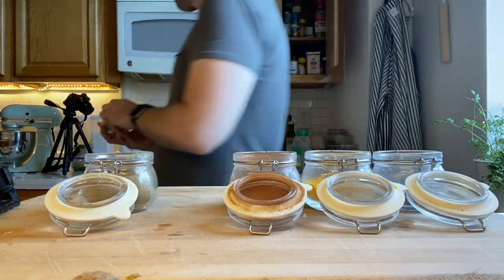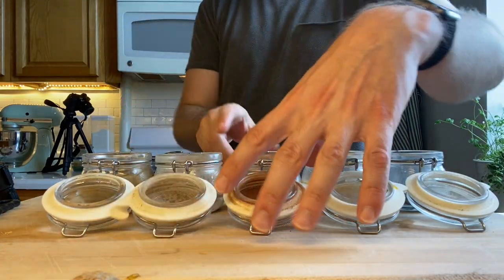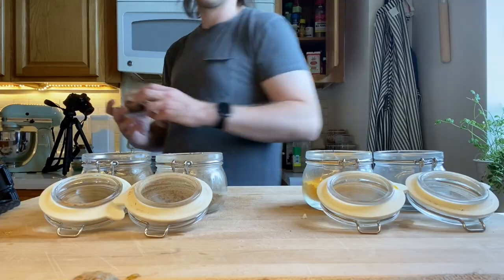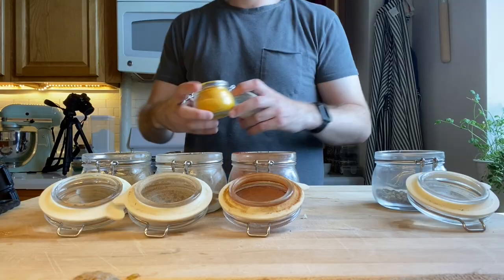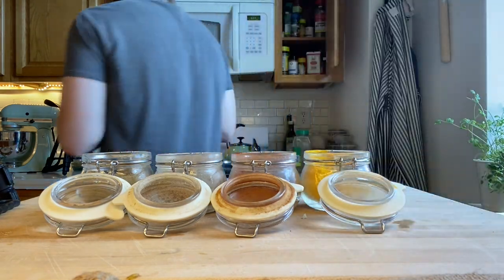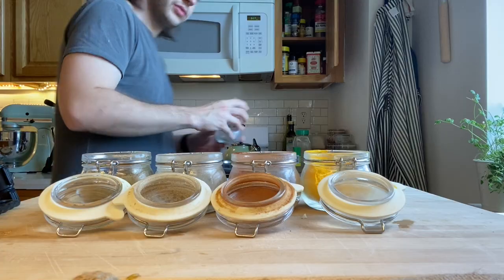Then we're gonna go for our coriander, just a pinch of the coriander, nothing too crazy. Then we're gonna go for our ancho. We want a lot of this. We wanna just give some heat to this dish. So, by your preference. And then just a touch of turmeric. And then some green peppercorns scattered throughout as well. Fantastic. Lovely colors in the pan.